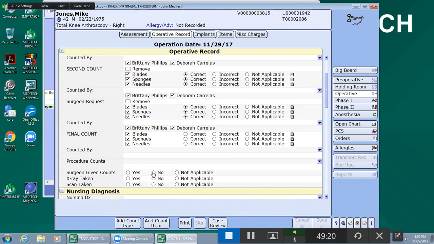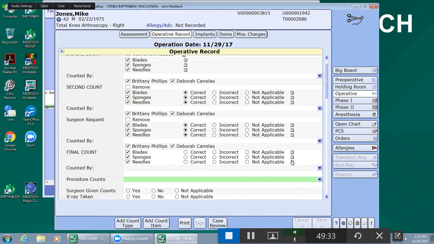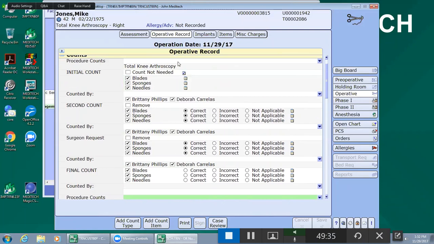So that way when we go into some of the other functions, when I go to enter in the completed by information, we can see what happens when we don't complete our counts. At the top, I have my counts for my knee arthroscopy.